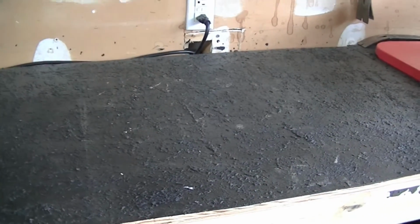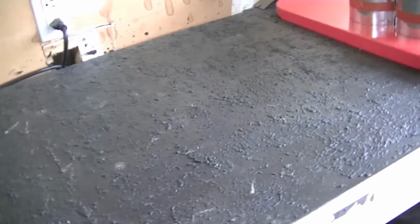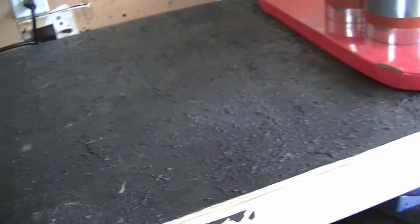It's held up. The only thing that's bothered me a little bit is it still seems a little moist. I imagine in a truck bed sitting out in the sun it'll probably dry quicker, but being in this garage and always over 50% humidity, it'll probably take a couple of months for it to completely dry.